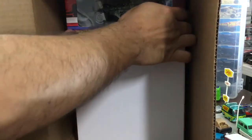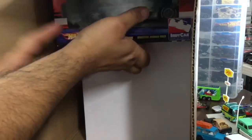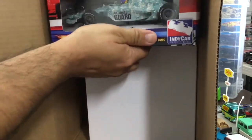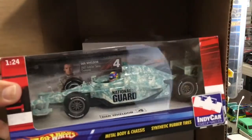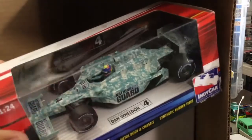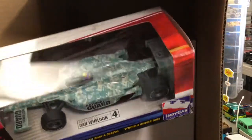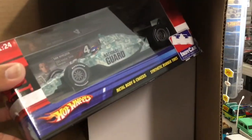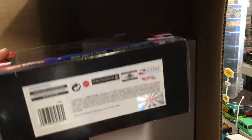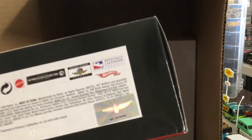Let's take that one off first, because I thought this was 1/64 scale. But it's 1/24. Maybe it's a 1/64 scale giant version. Giant 1/64. Yeah, so I think there's some troll or ogre out there with the wrong car, bro. So this is a Hot Wheels. Ooh, is it numbered? So that's something there.